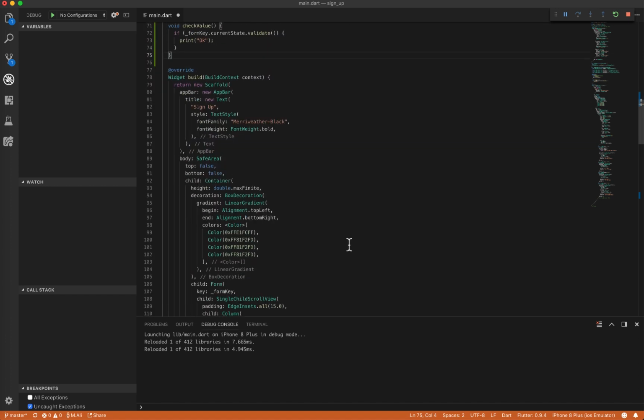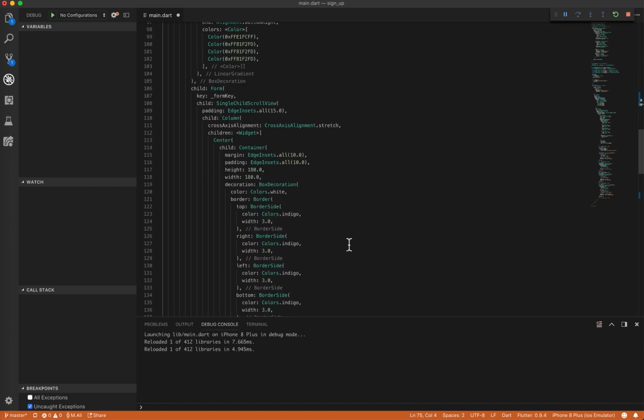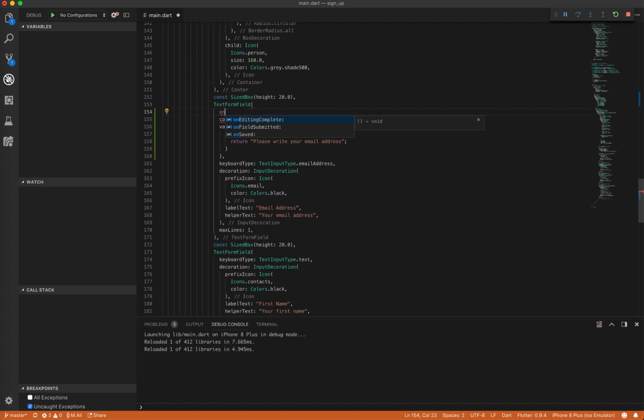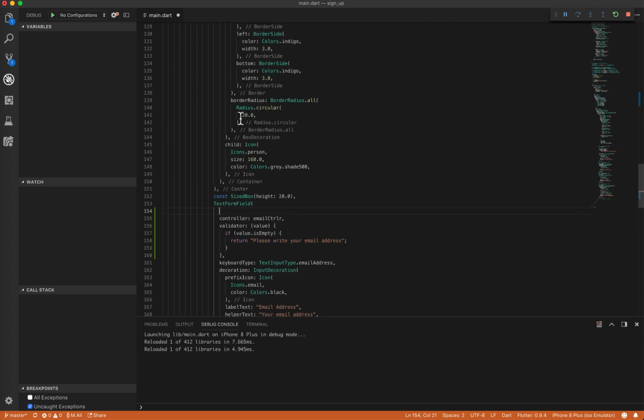And on change we can use it. Where was the text field? Your email address. Okay, we can write here onEditingComplete, but onChange. Maybe it is not in the form.